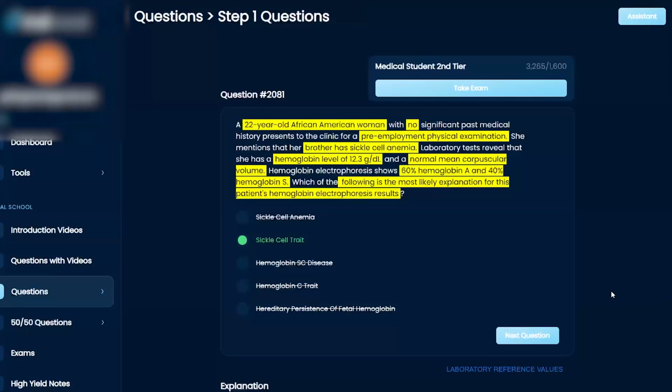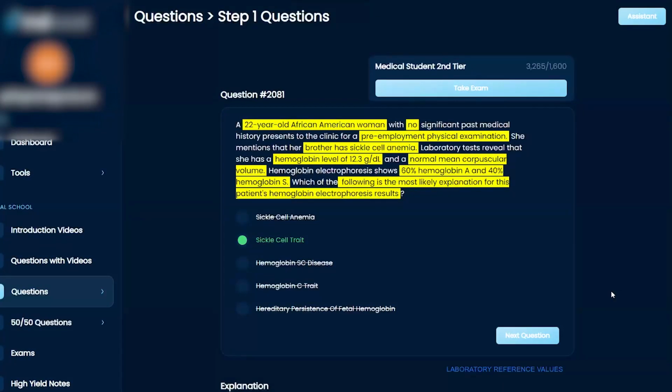So just keep it real simple. I tutor this for a long time, and I'm trying to get you to understand that specifics can only help you so much, like looking for buzzwords. But if you work through it, you have a 22-year-old woman whose brother has sickle cell, but she's never had any symptoms. Even from a clinical standpoint, you know that she does not have sickle cell anemia. If she did, she would have had all sorts of issues, pain, trips to the hospital for acute sickle cell. So just based on the chief complaint, she doesn't have sickle cell anemia or any major blood issues, because she hasn't had symptoms.